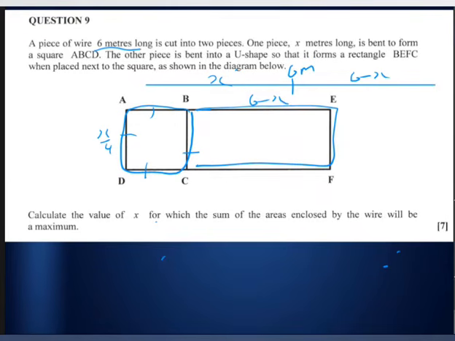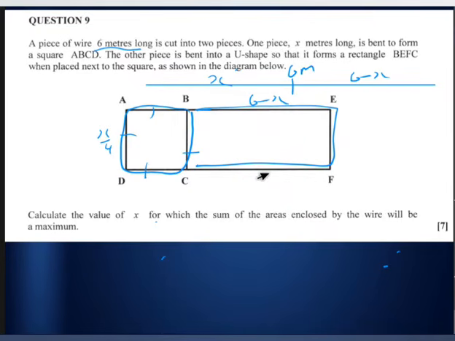So we've got a problem. First of all, notice that we can't tell how it's split. We really can't tell how it's split, right? But here we could, here we couldn't, right? So it's not hard, it's just common knowledge. Right here it was common knowledge, but here it isn't. So the sum of the areas enclosed must be maximum. All right, great. So we have to get that. So before we get that, let's just fix this.